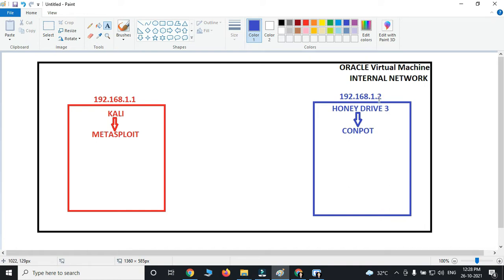And then I will be using Kali Metasploit to actually read what protocols are running, if a Modbus protocol is running on this IP address.